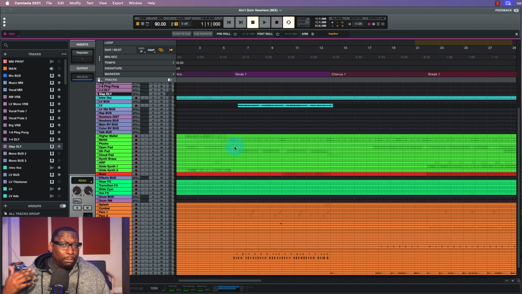And one of the most important reasons we need to automate is to make sure that the lead vocal stays up top, right? That lead vocal is king. So that needs to be at the top of the mix. And as different instruments and vocals come in and out, the level that the lead vocal needs to be, so it's not too loud and not too quiet, is going to change. So the way we fix that is through automation.